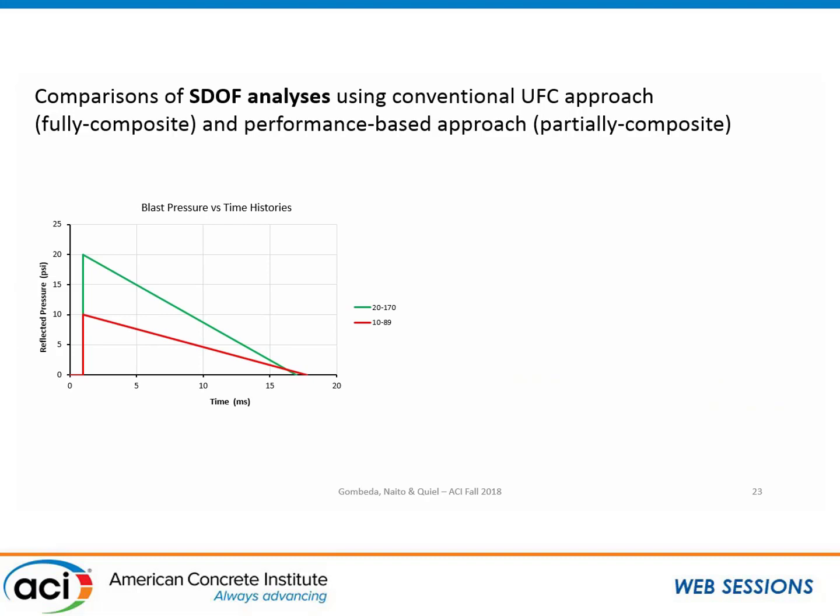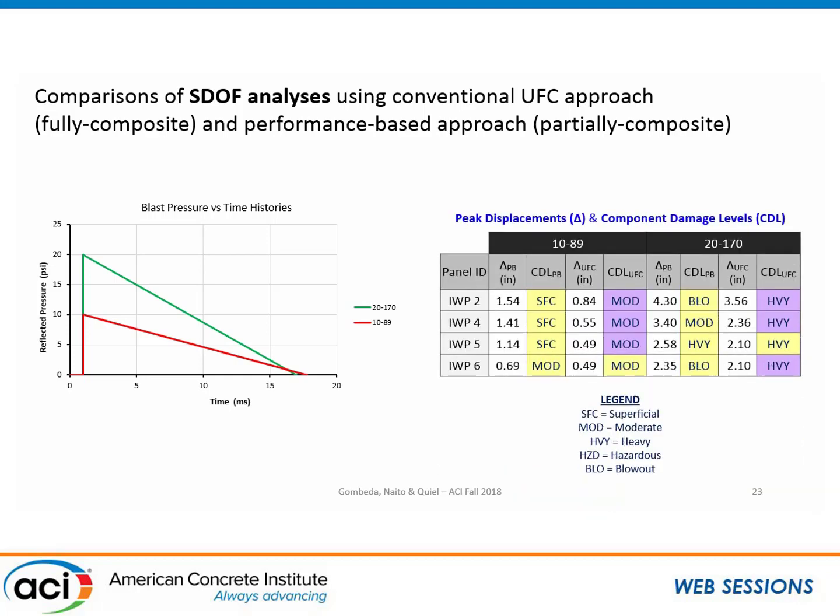And there are 2 different blast loads here. There's a 1089 and there's a 2170. 1089 is pretty common and standard for exterior cladding panels, non-load bearing cladding panels. The 2170 is sort of that doubled to some extent. Just to show a higher magnitude, to show if you get a larger blast load and you push the panel to those further response limits, how things start to deviate. So we wanted to look at a holistic approach to see how that matters.